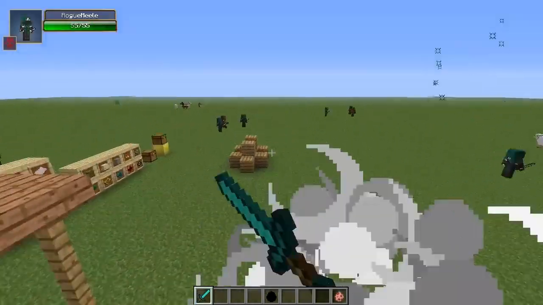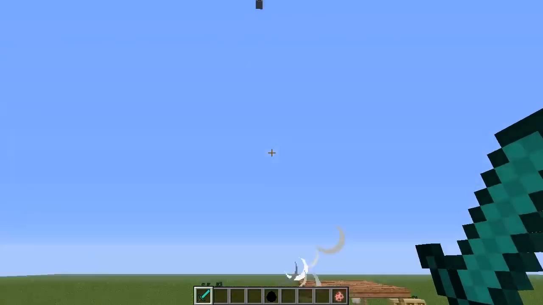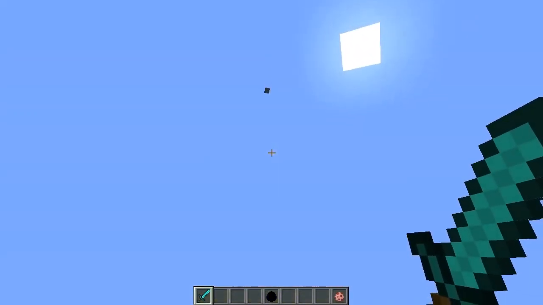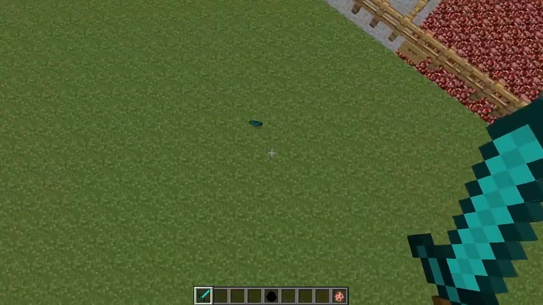So you need to come armed with a bow and arrow or something. But we need to take this guy out. Where did he go? Sometimes they jump really high. Look, he's even jumping on the roof. Stop this. Get him. Let's get him. He's got 12 health. Oh, we got him.